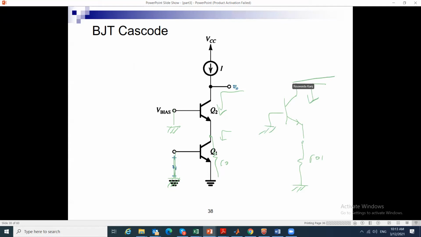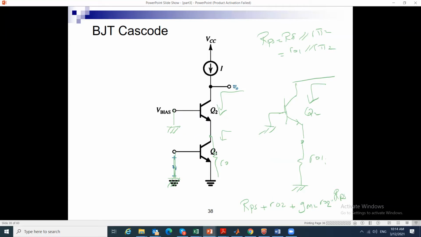So I will see an Rx1 that is a function of Rps plus ro2, because this is transistor Q2, plus gm2 times ro2 times Rps. And RPS is really, in this case, RS parallel to r pi 2, where RS is my ro1. Let us double check this. We had derived this before, and now you can use it automatically if you see the cascode.